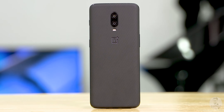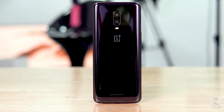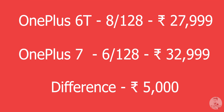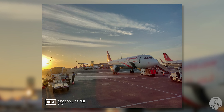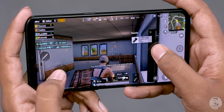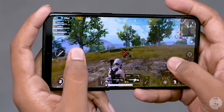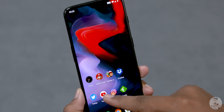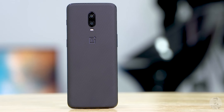Next up, we've got the OnePlus 6T. Over the last few weeks, you'd have seen me detailing how the OnePlus 7 is a great phone — how OnePlus have given it a new camera and a new chip while dropping the price by 5,000 rupees. But that was compared to the 6T's launch price. The 6T at the moment has a 10k price drop itself, so it is priced 5,000 rupees cheaper than the OnePlus 7 at 28,000 rupees. The last-gen IMX519 camera is paired with a lens that has optical image stabilization, and the Snapdragon 845 chip inside is still killer, especially coupled with OxygenOS which makes it feel flawless. The OnePlus 6T is smooth as anything — gaming, day-to-day use — it should get it done very quickly.